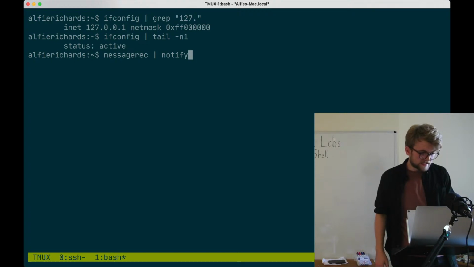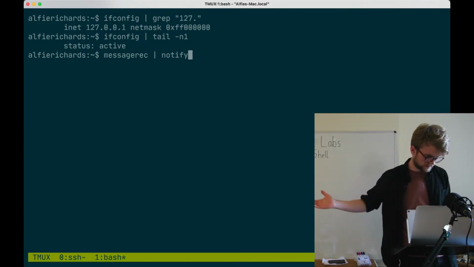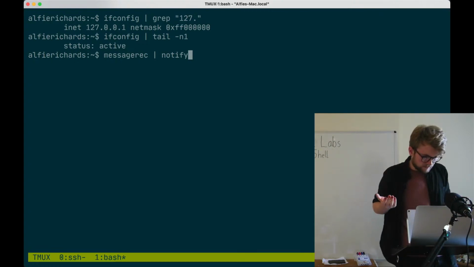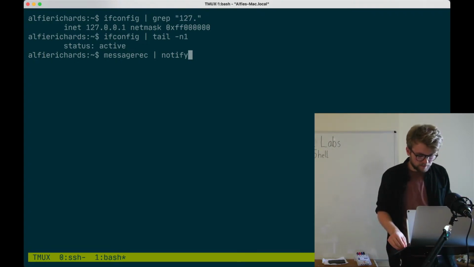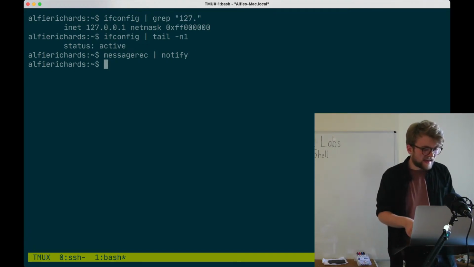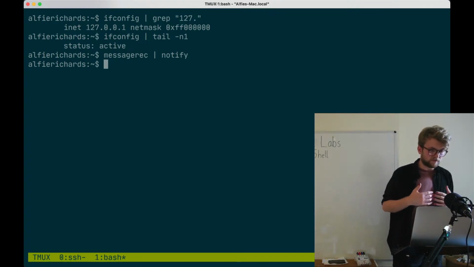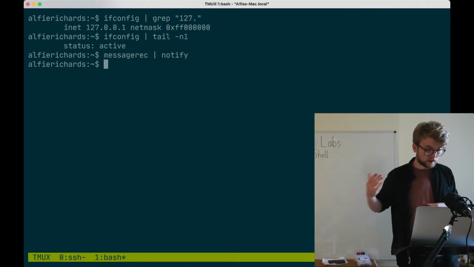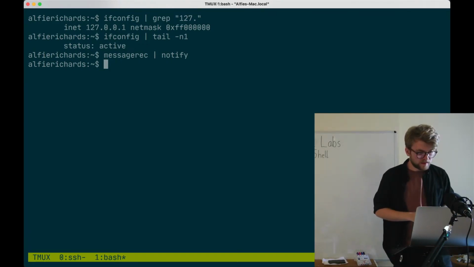And then I'm going to send the output of that. Say that every time it received a message, it said something like, message from Joe saying whatever. And then I pipe this into Notify, so that every time it received something, it popped up a notification on my computer that said you've received a message. And that won't wait until message receiver is done. Every time message receiver has some output, it will send it directly into Notify, and Notify will get to do whatever it wants to do.